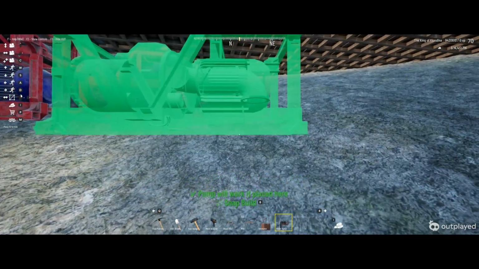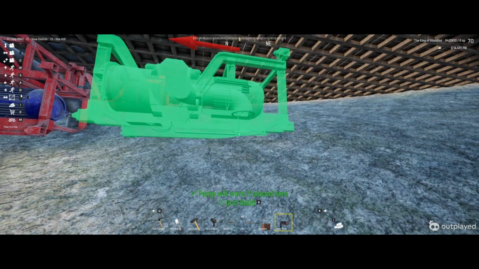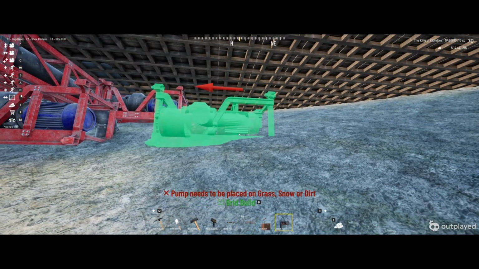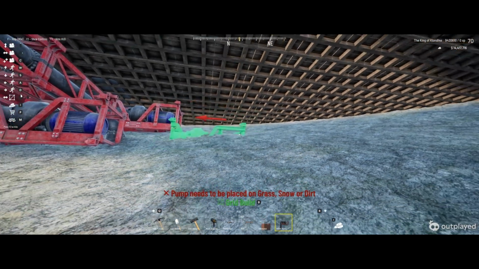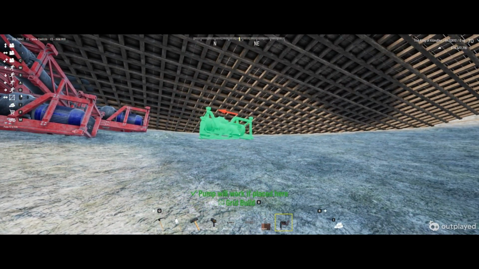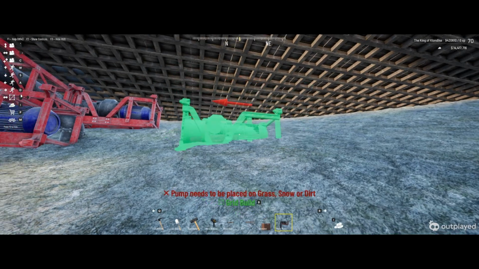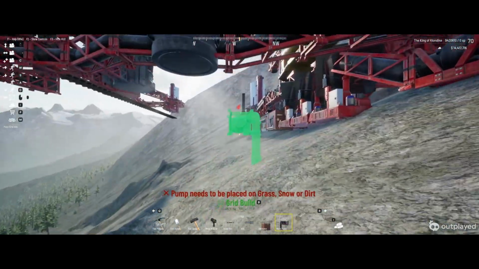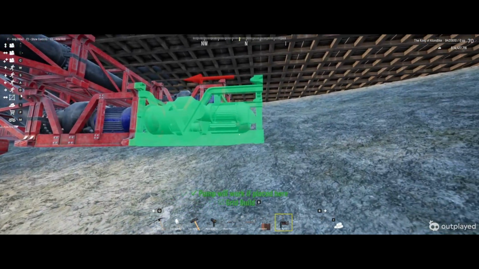And you see this is on snap build. I do like to use grid build just because it helps you keep everything in a straight line. Everything's going to hook up properly. But you see, pump needs to be placed on grass, snow, or dirt, and it has a red X. But if I move that just around, you see it gives you a green check mark, and now that red text turns to green. You can place it here. Not there, you can place it here. So you just have to watch out for that. Sometimes it'll give you a real tough time, but you just gotta mess with it, and somewhere you'll be able to place it down and it will work.